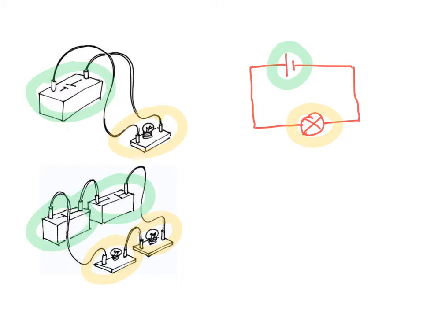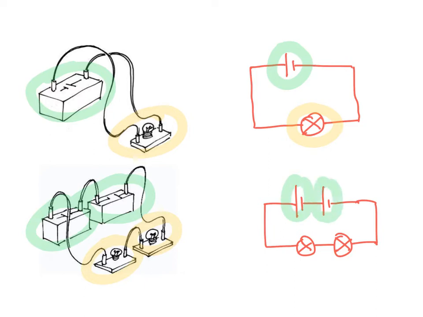If I look now at the second one, we can see that I've drawn two cells. So now we in fact have a battery, or that's how we can describe it in the topic of electricity. And I've got two bulbs drawn there as well. Okay, so that's how we would represent those two circuits.